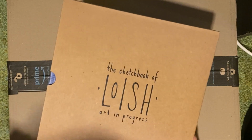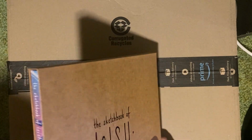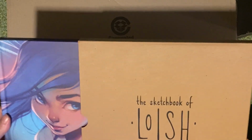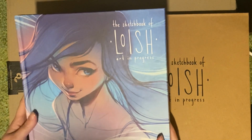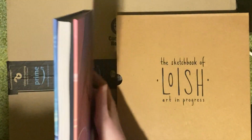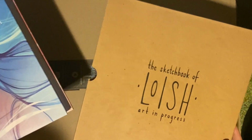Highlight of this haul, except the next couple of things are extra. They're just extra amazing. This I've been wanting for like a year now or longer. Ta-da! Bro, it's so pretty. I'm so happy I finally have it. Oh my god, it's so pretty. She's one of my favorite artists, you guys. Wow, I'm so excited. Yay. I can't wait to read through it. It's gonna be so good. I'm so excited.